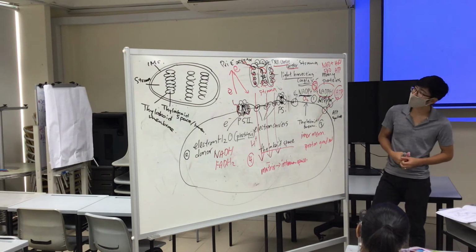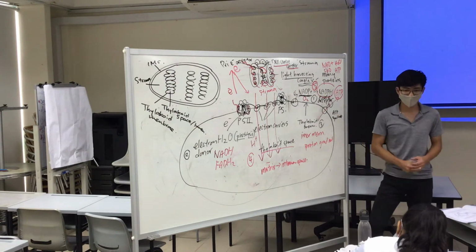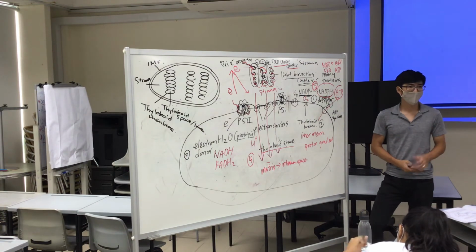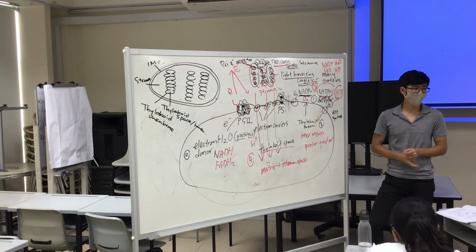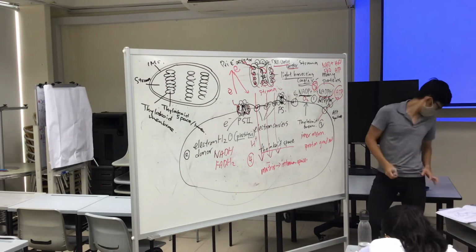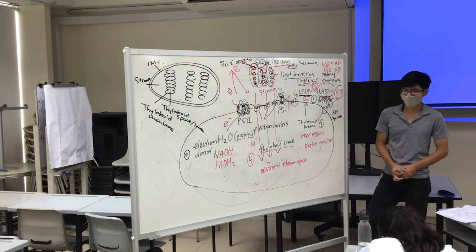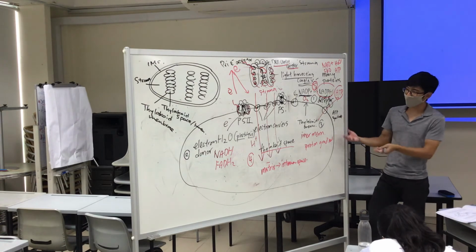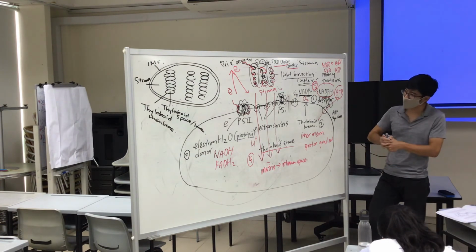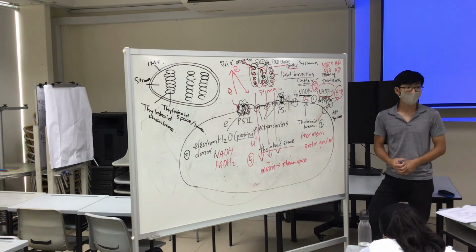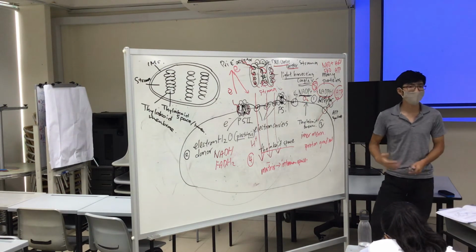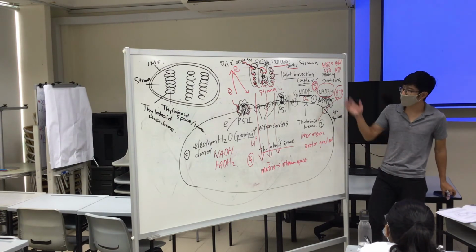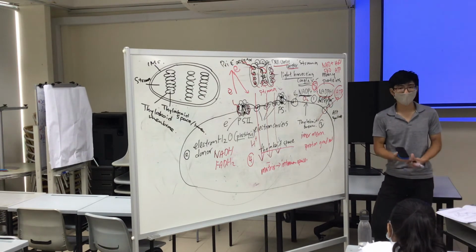The H plus ions are being pumped from the stroma to thylakoid space when the electrons are being transported along the electron carrier. You try for yourself, right? Are there similarities, are there differences between this electron transport chain and that of cellular respiration? Okay, that's the highest level of notes you can make for yourself. I'll give you the raw materials to work with. 5 points you can really compare. The other points you can compare if you really want to.